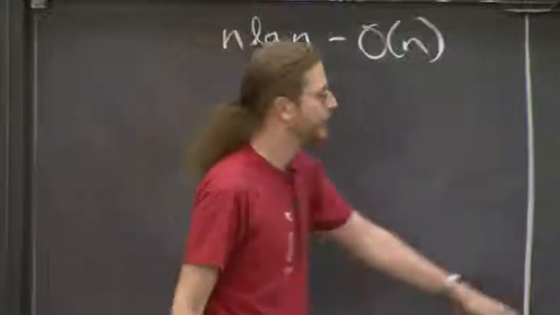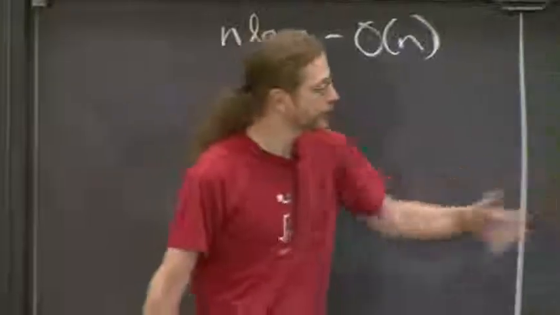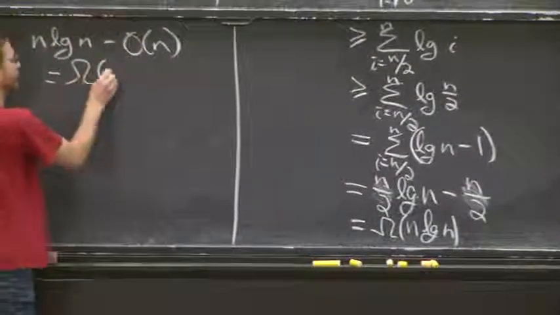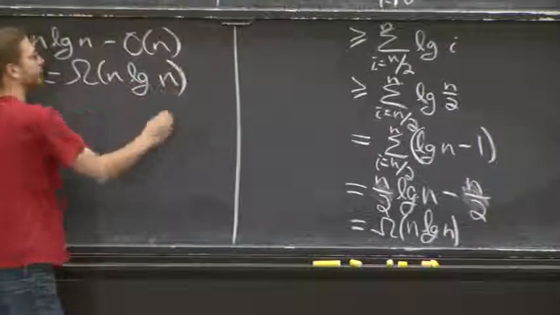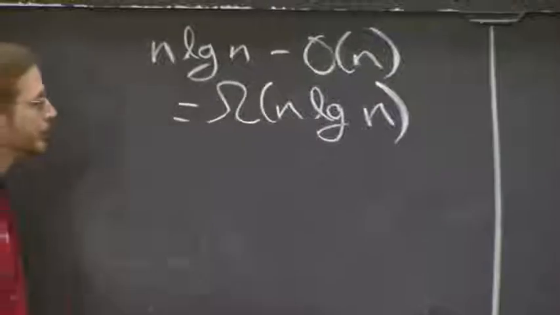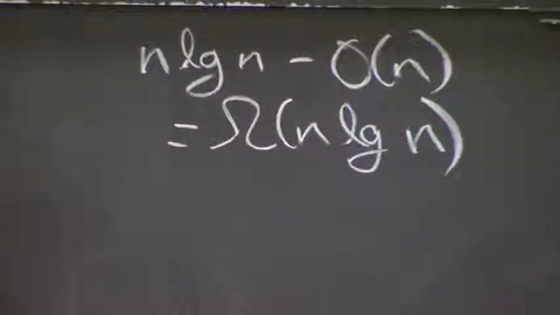So I was off by a factor of 2 here. But the linear term does appear. But it's smaller than this. And this is also omega n log n. So if you don't care about constants, it doesn't matter. If you care about constants, the constant is 1. Kind of nice. Easy to prove at 1/2. And if you look at the lecture notes, it works through that. But I think we've seen enough of that lower bound. So that's the end of our lower bound topic.